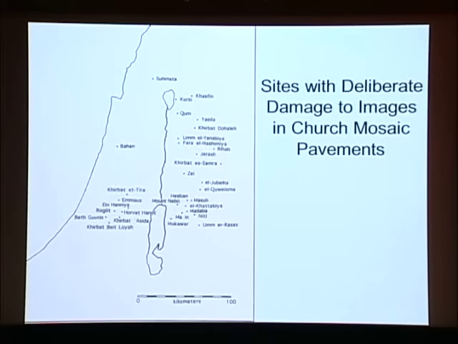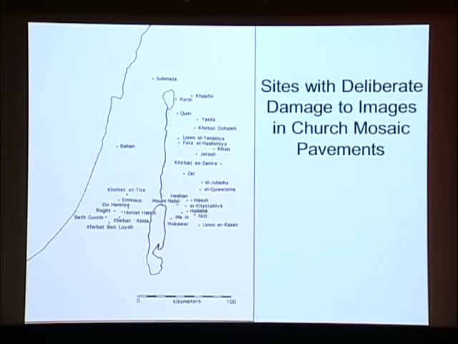Well, there are dozens of churches where this damage occurs. I drew this map a few years ago. There are further excavations every year that produce one or two more examples, and this map has filled up a little bit since I drew this. But it's, again, a peculiarity, the limited geographical area where this damage has occurred. It's only within modern-day Israel, Palestine, Jordan. Nowhere else. Not in Syria, not in Lebanon, not in Egypt, not in North Africa, not in Anatolia, Greece, the Balkans. Nowhere else does this damage occur except in this small geographical area. No, there is one example in far north Syria, but otherwise it's all this limited geographical area.